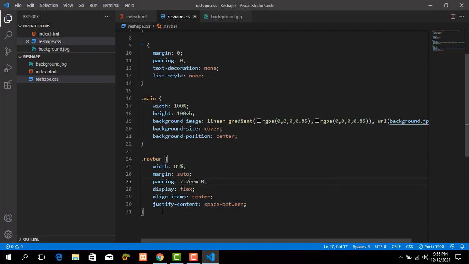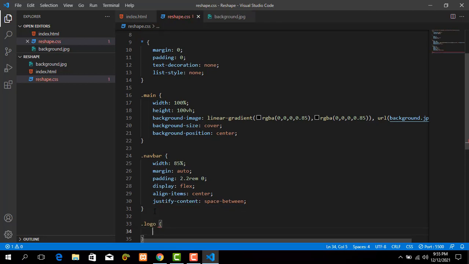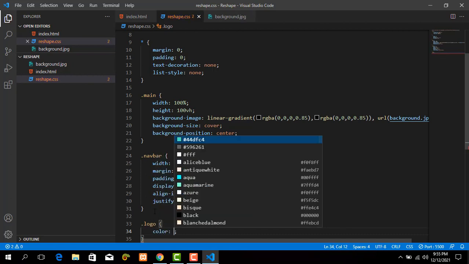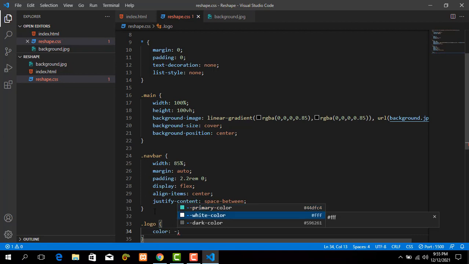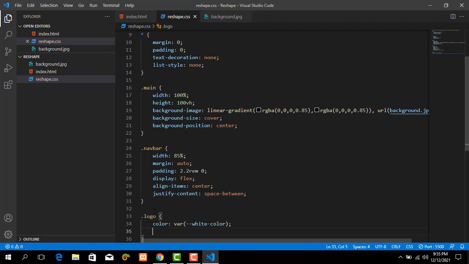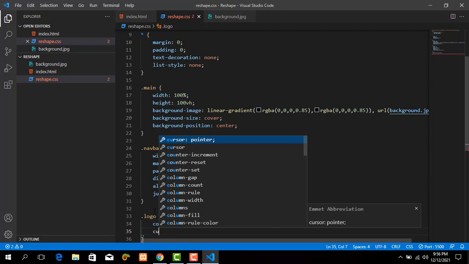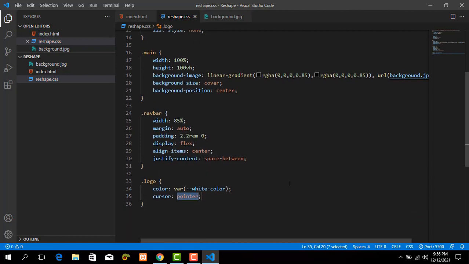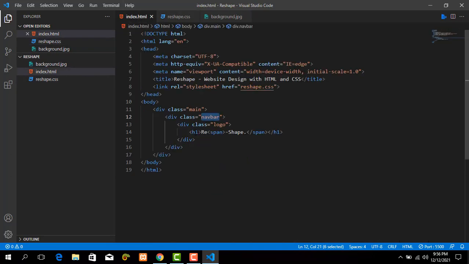After that, we can now define some CSS code for our logo section. Our logo section, we will give it a default color of white. Then let's define the cursor behavior by default to be pointer. Then in our logo section we have defined the span section.